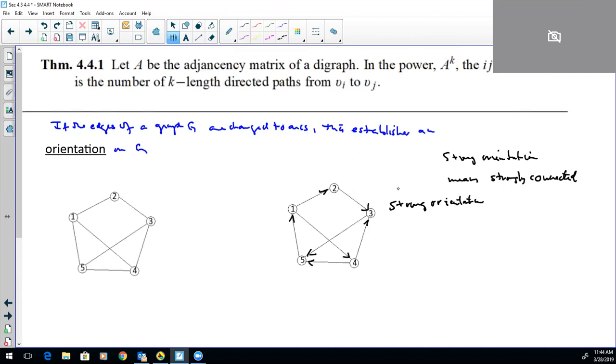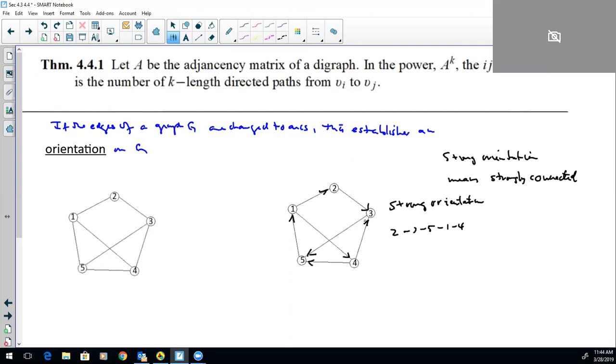The question might be, can you get from someplace like 2 to 4? Well, sure, you can go 2 to 3 to 5 to 4 to 1. So 2 is connected to, 2 to 3 to 5 to 1 to 4. Okay, so there is a directed path from 2 to 4. And you can certainly go from 1 to 2 and 1 to 3. You go 1, 2, 3, 1 to 4, 1, 2, 3, 5, 1, 4. Or actually, just go 1, 4. Excuse me, okay, 1 to 5. To go 1 to 5, you go 1, 2, 3, 5.